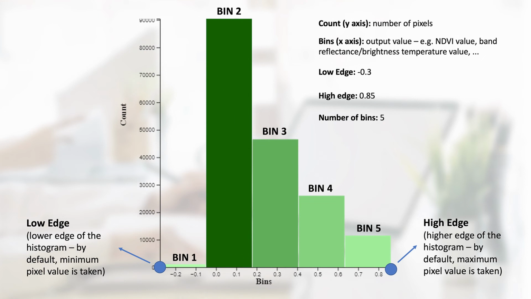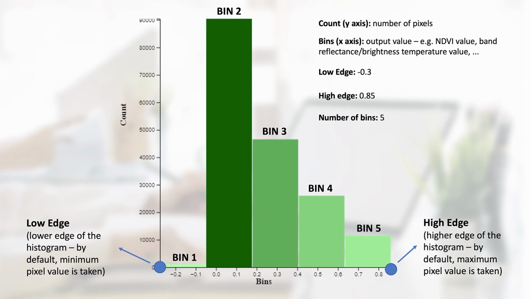And then a very important part of the histogram is that its lower edge and higher edge are quite important. The lower edge of the whole histogram is called low edge. So if the user does not specify this, just the minimum value available in that interval is taken. And here is just the maximum value. So in our case, this is 0.85. And if it is not specified, again, the maximum value will be taken here. The edges of the bins also have low edges and high edges. So the low edge of this interval will be, for example, a bit lower than 0.0, and the high edge would be just below 0.2.